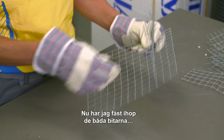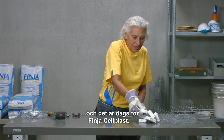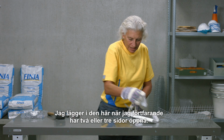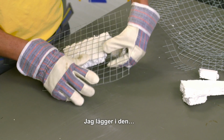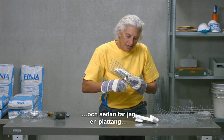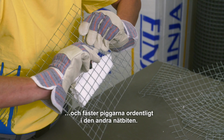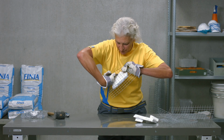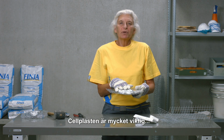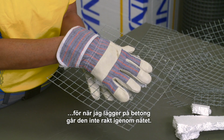Now I have attached this part to the other part, and now it's time for Finja's cellplast. I set it in here while it is still open on 2 or 3 sides. I set it in there, and then with the needle nose plier, I fasten the nibs tightly to the other piece of net. The cellplast is very important for when I put concrete on top, it won't go through the net.